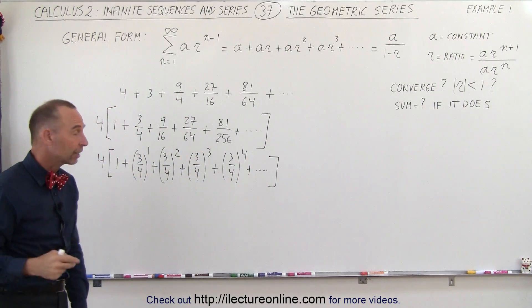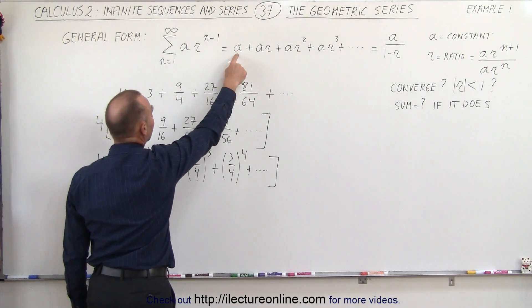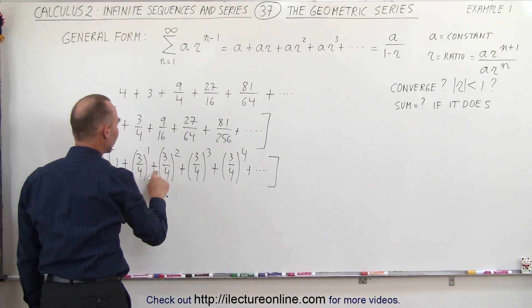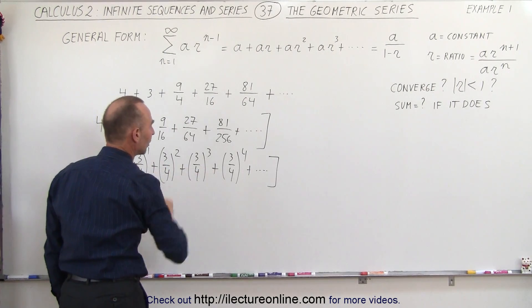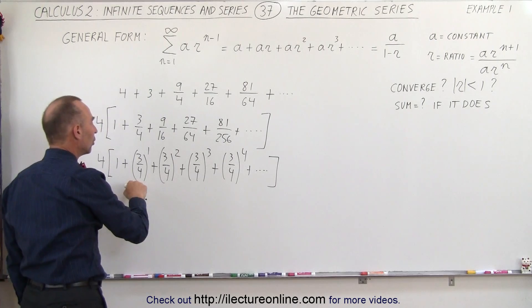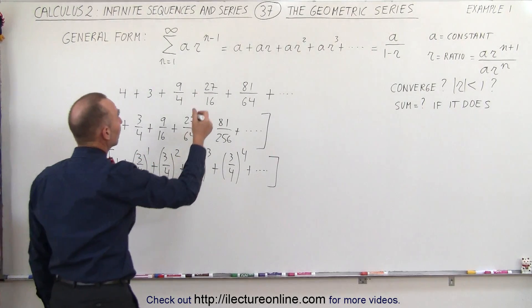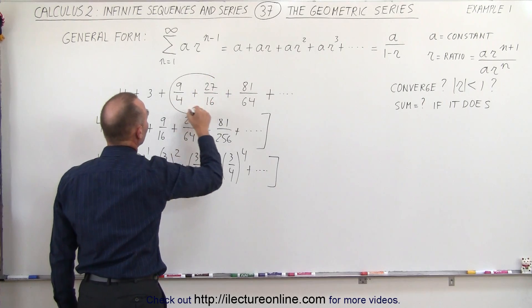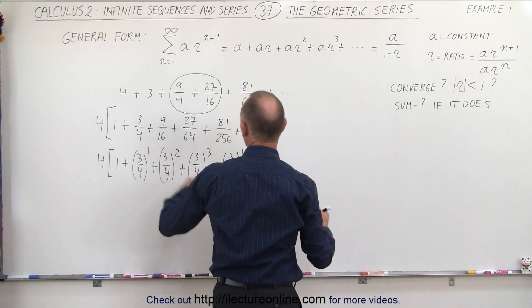And now it's beginning to look like a geometric series. Notice that the first term here typically is the a, and you see that will be the same for every term. We have a constant 1 times 1 times 1 times 1 and so forth. The ratio is 3 quarters. Now we can check that by taking two consecutive terms. Let's take these two terms right here and see if the ratio does indeed equal 3 over 4.